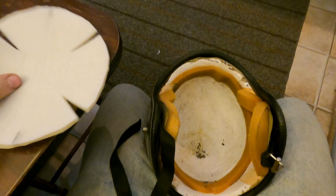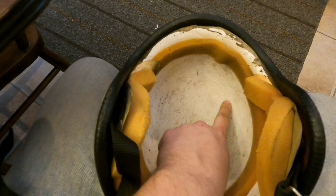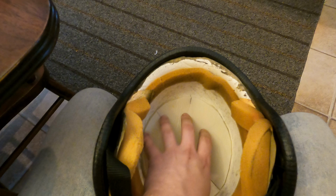So here we go. Some people might be trying to figure out also how to determine the size of this pad that goes up for the top of your head. Every manufacturer might be different for their inner structure in these helmets, but there's usually, I'm not sure if you guys can see that, I've been sanding in here just to loosen up any debris that was in there, using some sandpaper. There's a line in here from the manufacturing process, I'm assuming, but I use that just to determine how big to make this thing, and then once it goes in there, you just line it up, push it in, and then glue it in.